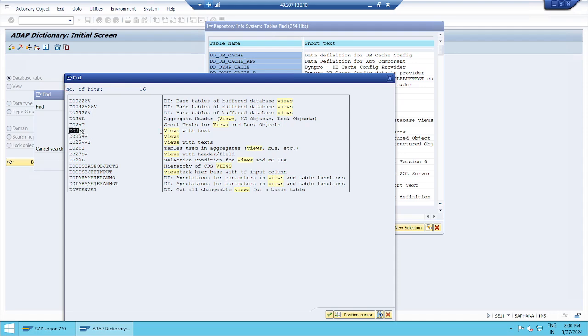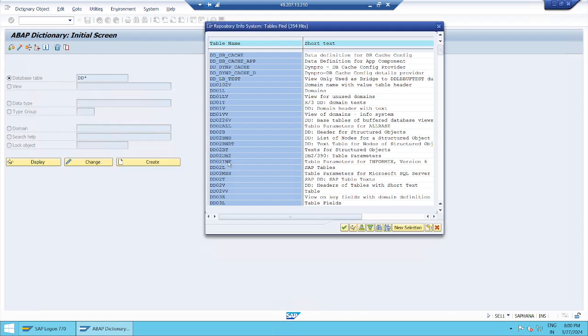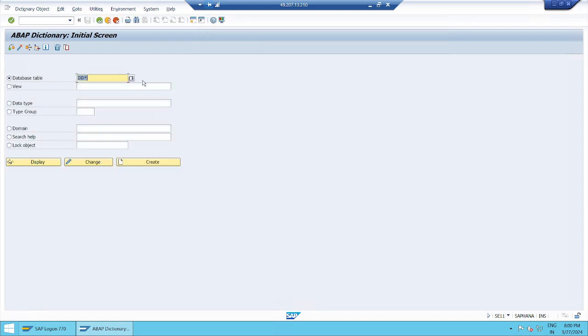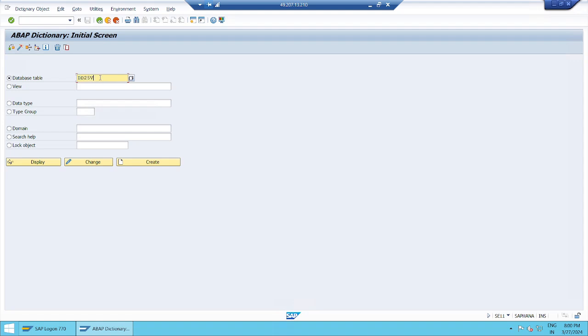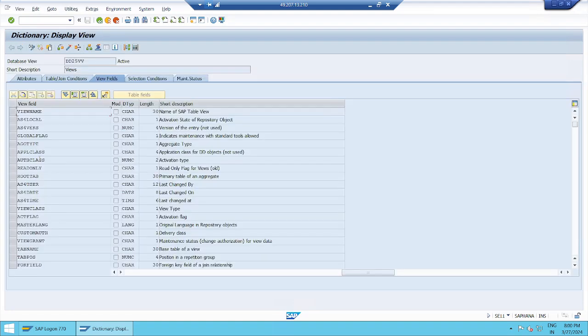Either way, you can go with this DD25. Okay, we will check. This is the table, views with text. Okay, this is actually the database view, but I actually want the table name. VV. Yes, VV is also a view only.